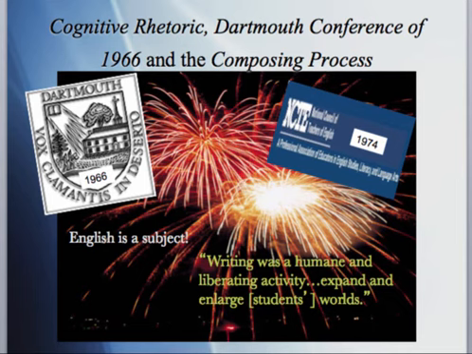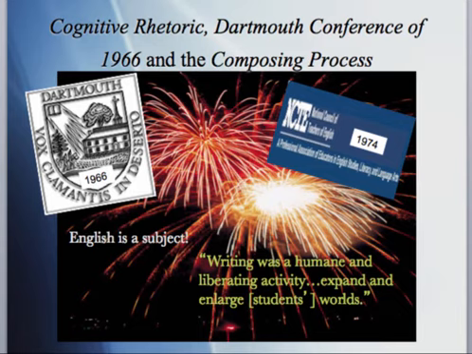But the place of literature in the curriculum, it helped define this, and the training of English teachers. We started to realize historically and in research that, hey, people who are teaching this stuff might need to be trained in it. So we have that Dartmouth conference going on. And then also in 1974, the National Council of Teachers of English is created, and the Commission on Composition issued a position statement emphasizing that writing was a humane and liberating activity, one that could help students to expand and enlarge their worlds to live more fully.